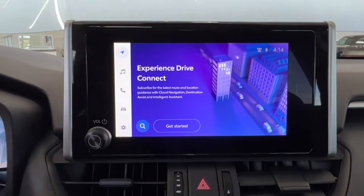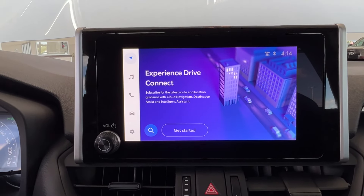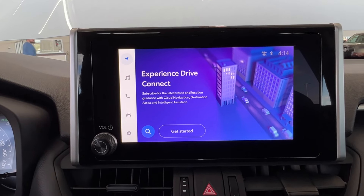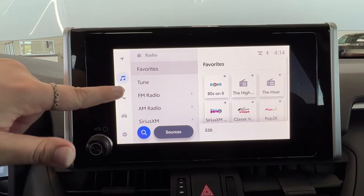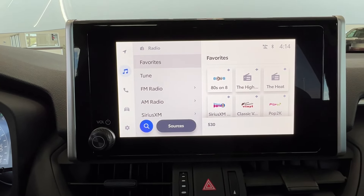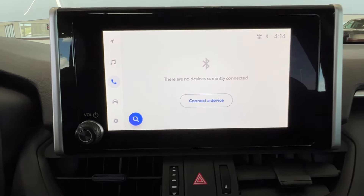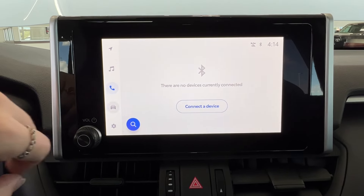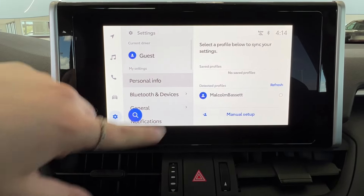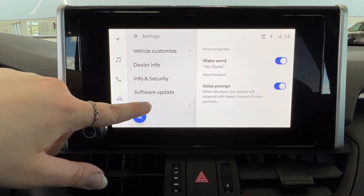In the middle is your infotainment display screen, where you access much of the information about your daily driving experience. Currently you're looking at the optional navigation, which you can connect through Toyota Connected Services. Under that is audio listening — AM, FM, satellite radio — and full Bluetooth connectivity including Android Auto and Apple CarPlay, with optional USB adapters throughout. You also have phone connectivity for your personal device, trip information, and all your general settings including personal profile, Bluetooth devices, wi-fi display, sound and media, vehicle customization, and dealer apps.